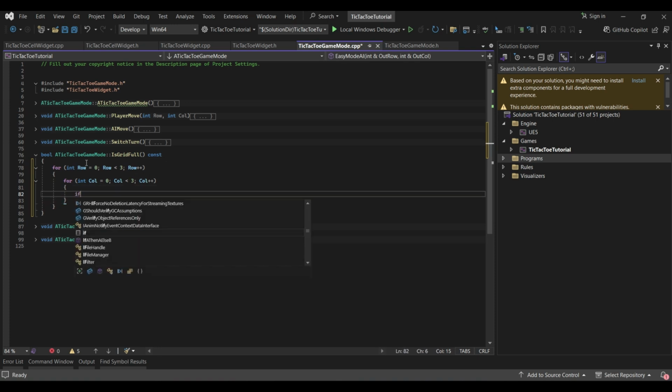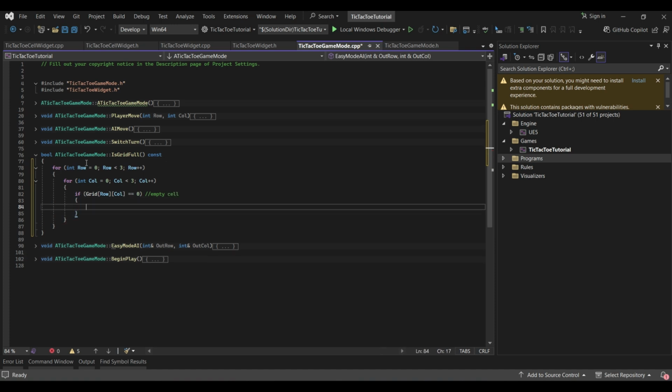Now we need to check if grid row column is equal to 0, which means an empty cell, return false. That means we found an empty cell and the grid is not full yet.